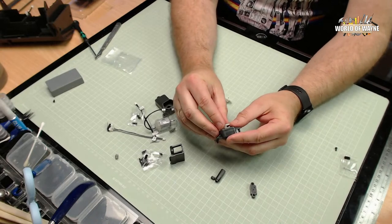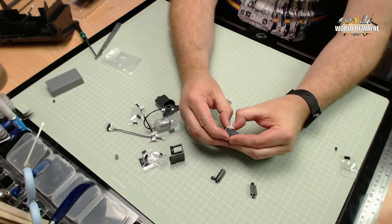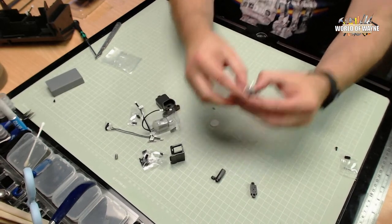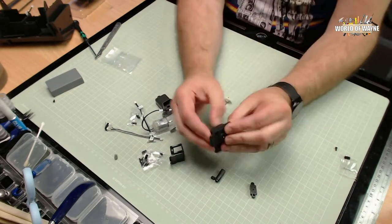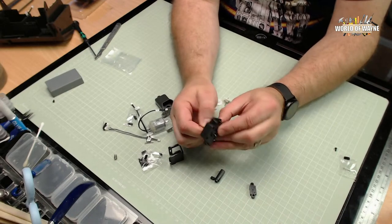What way are they putting it in? They are putting it in this way. A bit weird. I don't know why. I'm a bit nervous about pushing that through. Oh, there we go. Because it's got a rough end, it's obviously going to be a bit harder to get in, but there we go, that's in, so it comes out the other side.